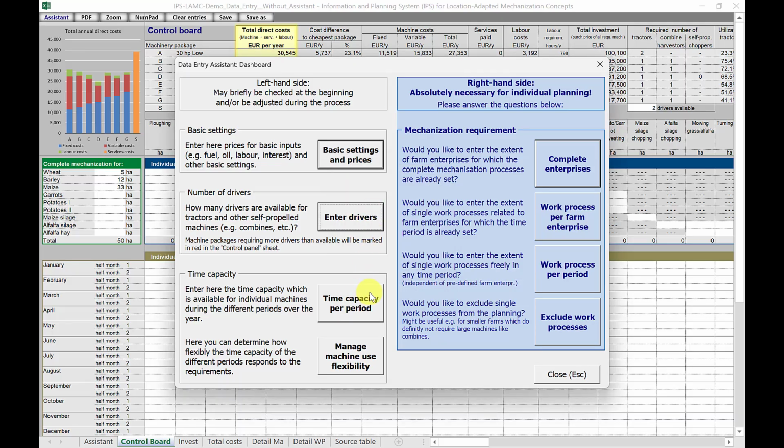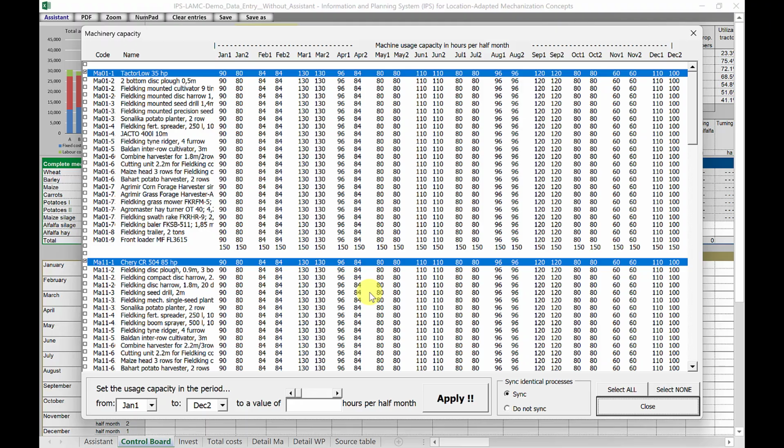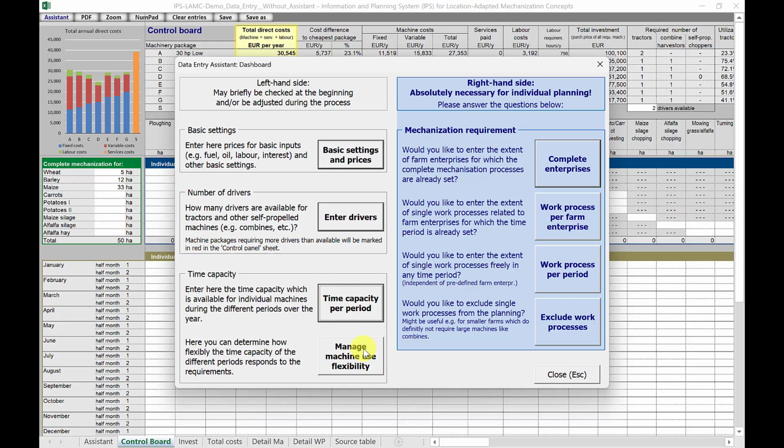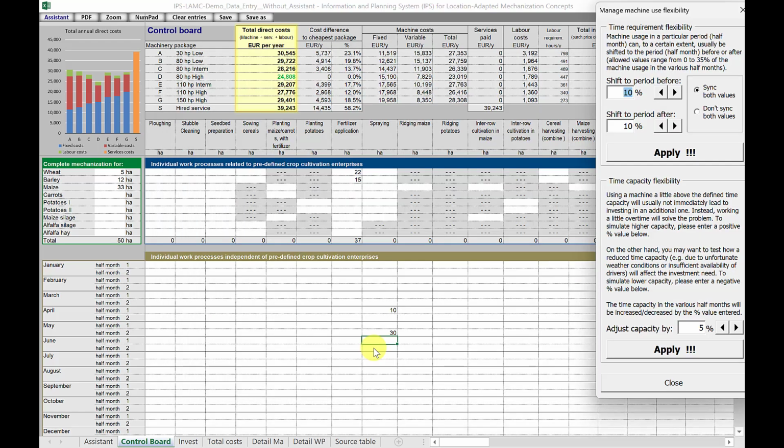Have a look at the time capacity per period. This very big table provides the calendar for the working hour capacity over the year in each half-month period. And have a look at the present settings of the capacity flexibility, but also the machine use flexibility.